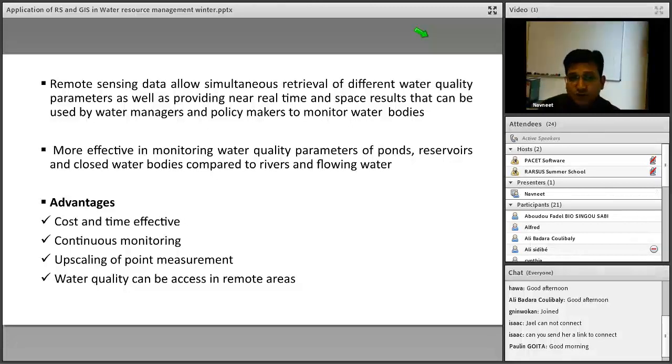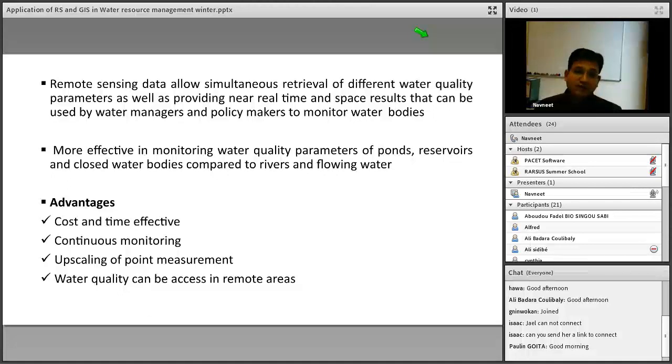Now we use this point location, we have satellite images where every point has a pixel value. So we have more complete information for the whole area in pixels. In every pixel we have a value. Now if we have an algorithm where we can correlate the field observed value with the satellite indices, then we can map for the whole area. So we can upscale for the whole area using just a field measure, a few values from the ground.